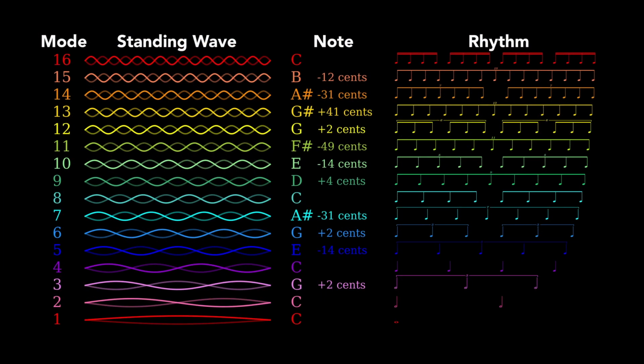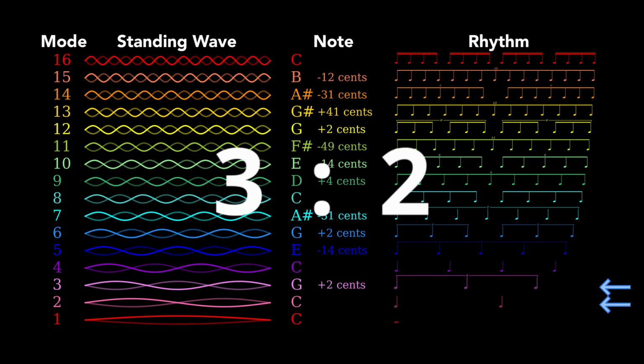What this means is that we can establish a pretty straightforward connection between intervals and rhythms. If your fundamental tone is a low C, then you can get the octave above by vibrating twice as fast, just like playing half notes over a whole note. If you want to produce a G out of the same string, you need to vibrate 3 times as fast, just like playing half note triplets over this whole note. Now, if you want to compare this G to the C immediately below it, the pattern of vibration that you're going to get is that of 3 on 2, which is the first and most obvious of polyrhythms.